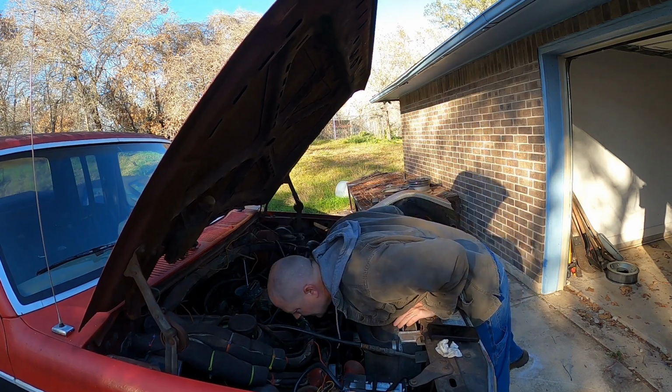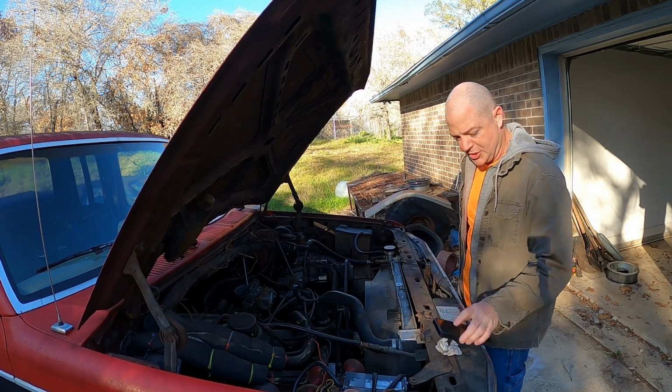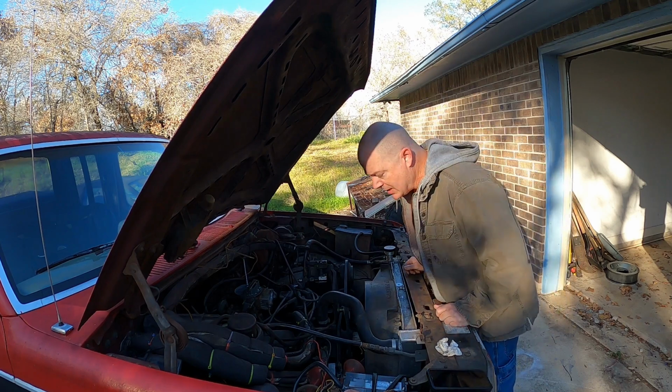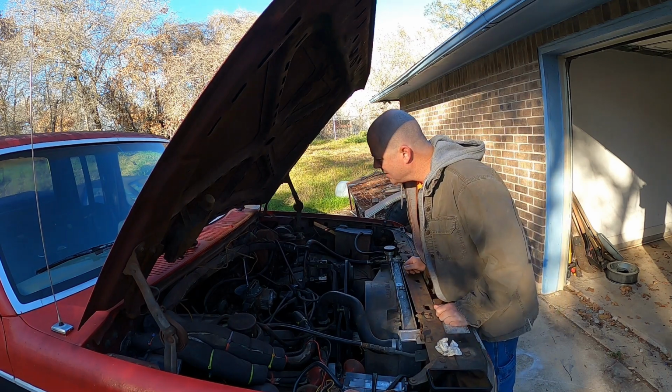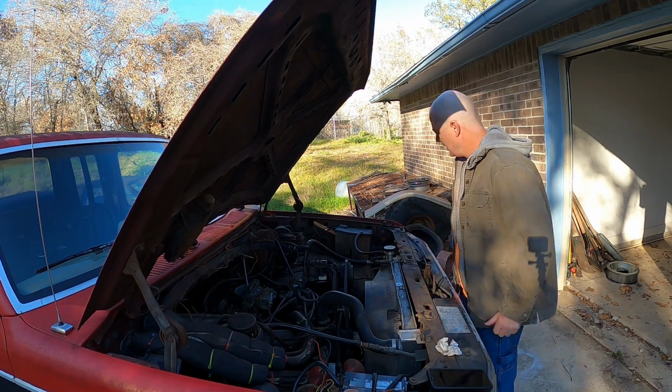I had taken the wiring off of the alternator because something was going on, right? I didn't think that it was charging. So that's something else I might look into. But that shouldn't prevent it from running. You wouldn't think. I did check that there's power at the coil, so we're going to go ahead and get rid of this anyways.